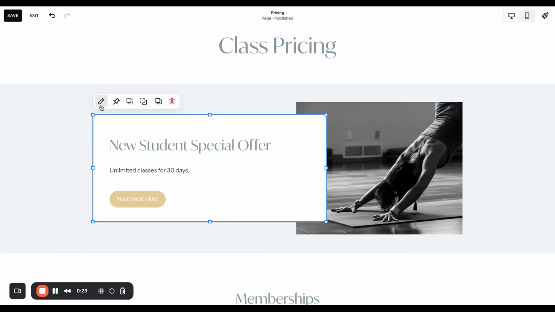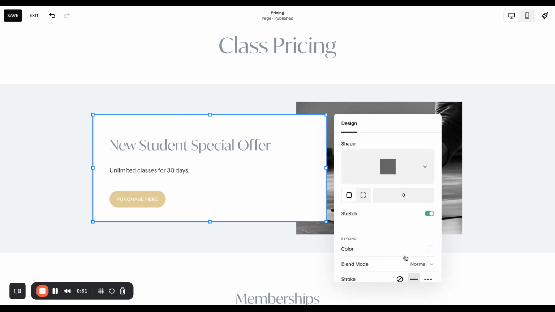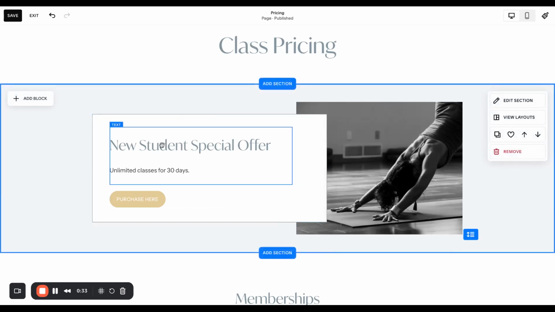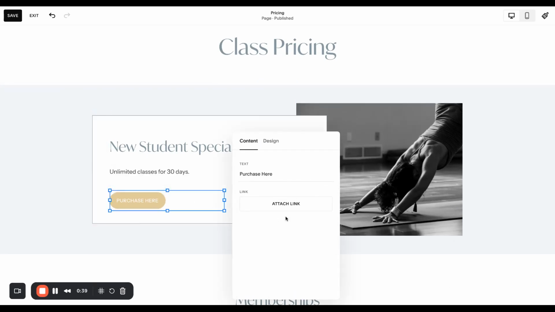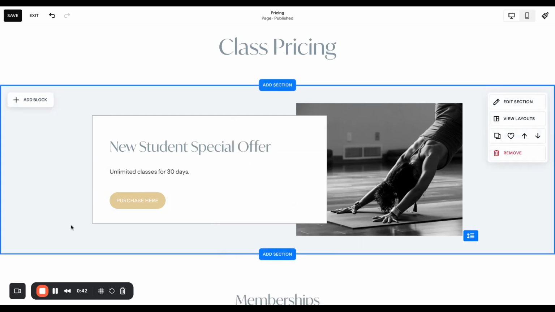And this shape, you can click on it, hit that pencil to customize the look of it. And then this text, you can just click on this block, change out the text, and then click on the pencil and attach the link. You just want to keep this layout just as it is. You don't need to change this collage much, but this is another example of multiple elements, different kinds of blocks stacked one on top of the other in a certain way to create the desired look on the page.